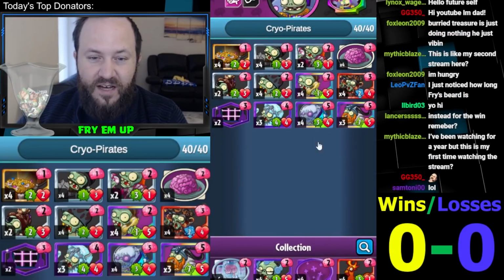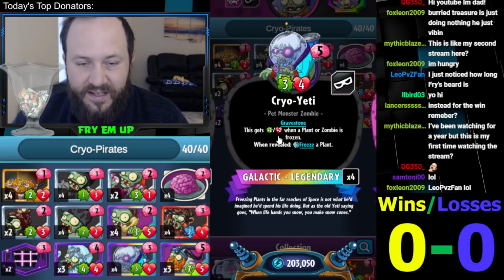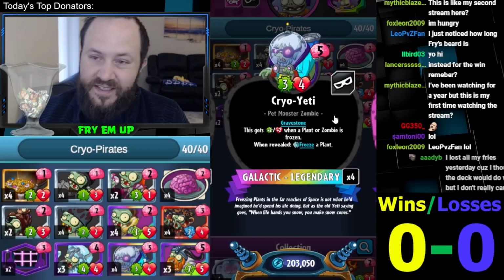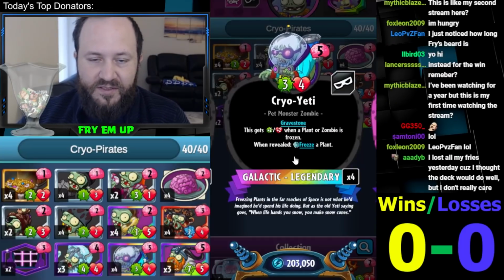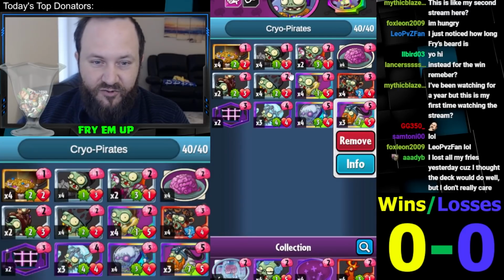If you can pull off this combo while you have a Cryo Yeti on the field, and then the Yeti grows insanely, and if it has Strike Through, or if it's in an open lane, then you just win the game, because this thing will just do 11 or 13 attack, whatever it is. So I'm really excited about getting the Shield Crushers and the Freeze combos off.